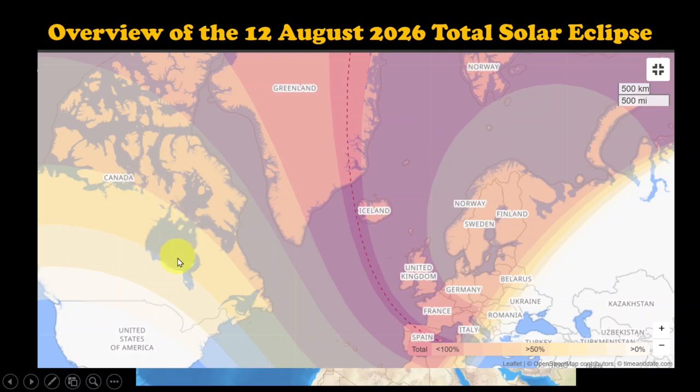So you can see the map of the globe. This is Canada. It's going to cover almost the entire Canada, over 90% of Canada. Then some parts of the United States. It's going to cover the entire Greenland. This is some of Europe, this is Sweden. It's going to cover almost the entire Europe, except maybe Ukraine here. Then you have Russia. Then it's going to reach North Africa and West Africa. But these other parts are just going to experience a partial solar eclipse. I'm going to explain what that means in detail.